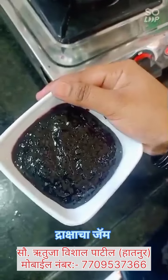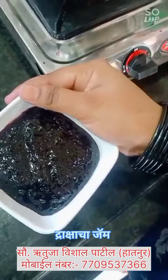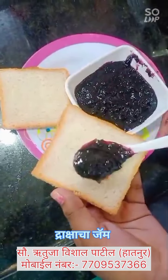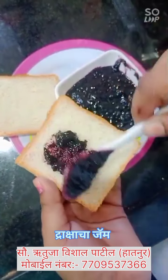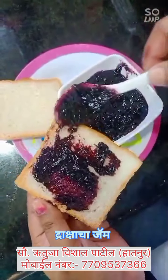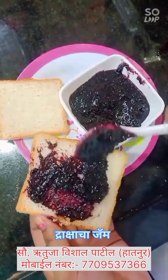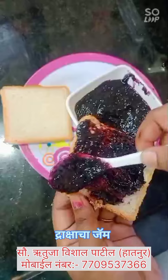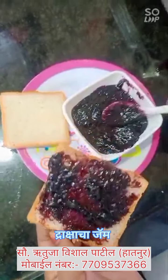Keep it in the fridge for 1 hour to make it more delicious. After 1 hour it is ready to serve and it is spread on bread. Healthy, sugar-free, delicious, yummy jam is ready to serve in breakfast with bread.